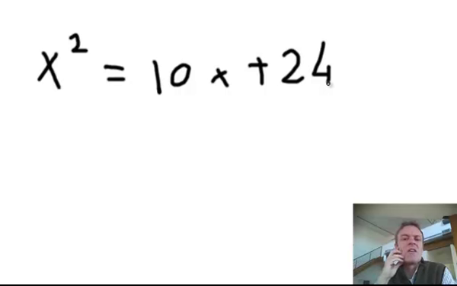Now, the reason why this is different to what we did in the radical section was, I think we were just squaring numbers, not x's. This has got an x and now it's x squared on the left hand side. I think that's the only difference really. So I've squared both sides because it's got a square root in it.